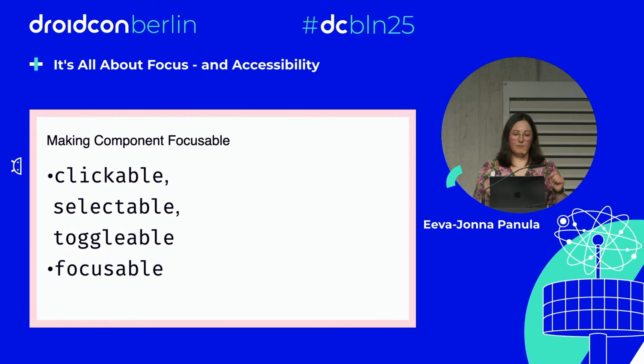One thing that's good to remember is that if you are using a component that's already focusable, so built-in components like a button or text input field or others, do not add a focusable modifier there, because it already has focusability in it. It already has a modifier that adds to it, and if you add another modifier which would add it to the focus order, then it adds it to the focus order the second time, so it would be there twice.